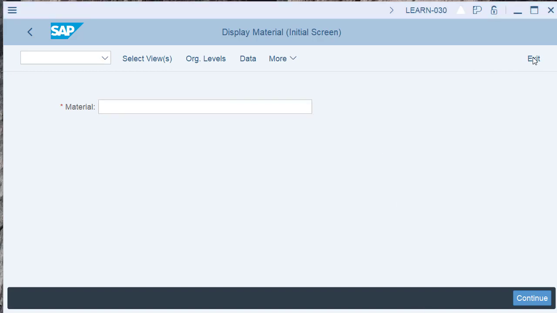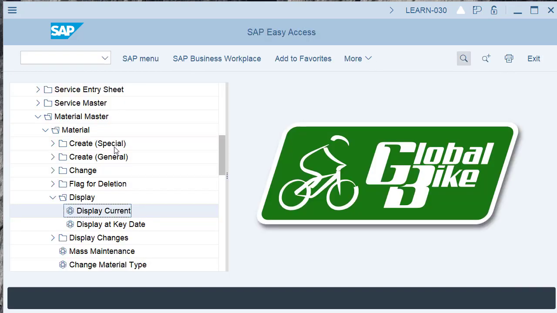Okay, we don't enter a material here. Let's go to exit, and then we return to the initial screen. What we can do here in the status bar, you see here some elements. This is the user you are logged on with. So I did log on with user learn 30. You should see your user ID here. And if you click down this thing here, it disappears. So if you don't want to see it and want a cleaner screen, you can move it away.